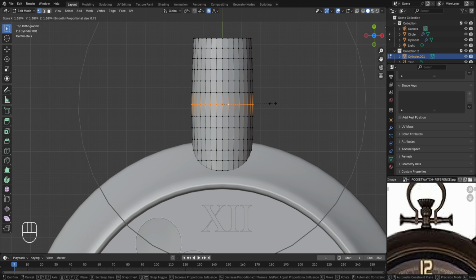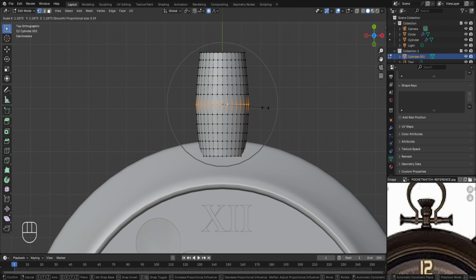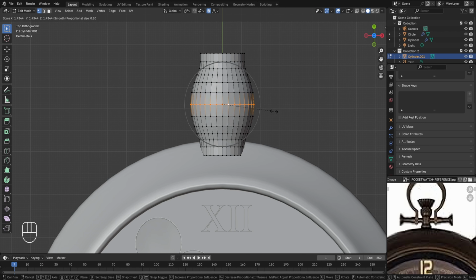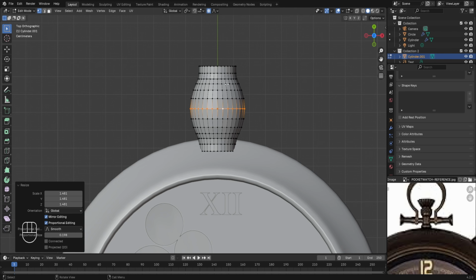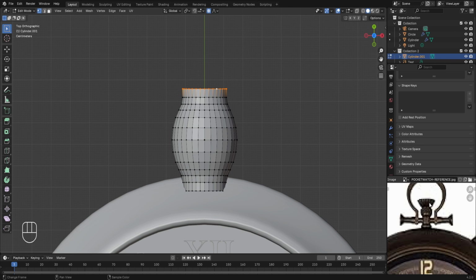So if I begin to scroll up, then after some time, this circle will appear, which is also known as the circle of influence, and it basically defines the area where the effect of scaling will be applied within the selected object. And by default, the area of this circle is very high whenever you will use it for the very first time. So after turning it on and pressing S, do ensure that you scroll up the middle mouse button a lot of times in order to reduce its area. And now over here, you can clearly see that the cylinder that we created is now having a curved or a rounded appearance. Moving ahead, I will now select this edge loop by holding Alt, and will use it to create this part which is scaled up in the reference image.